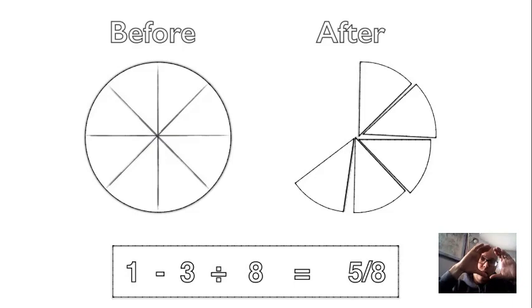1, that's 1 whole pizza, minus, I eat it up, right? 3 out of 8. 3 out of the 8 pieces, or 3/8 of the pizza. Mr. Steele eats. How many's left? 1, 2, 3, 4, 5. 5/8 for Natter, or he can eat the rest. Okay? That's a math sentence. That's a math story.